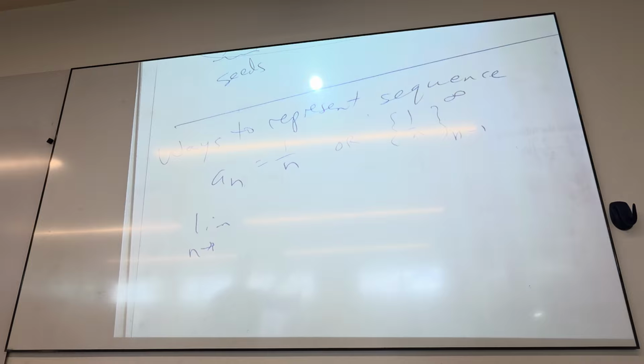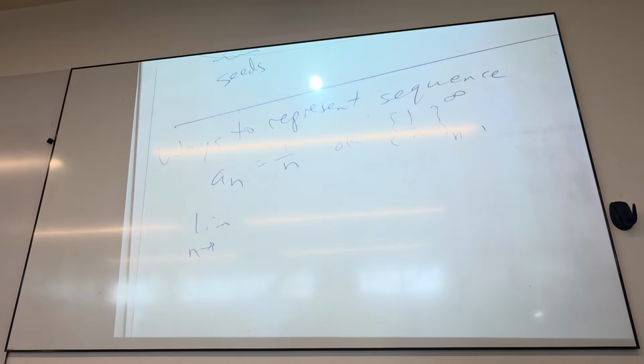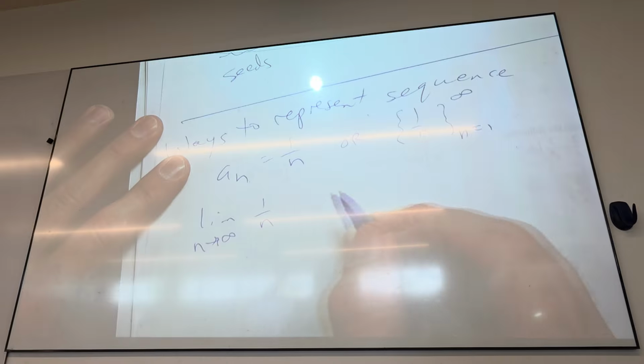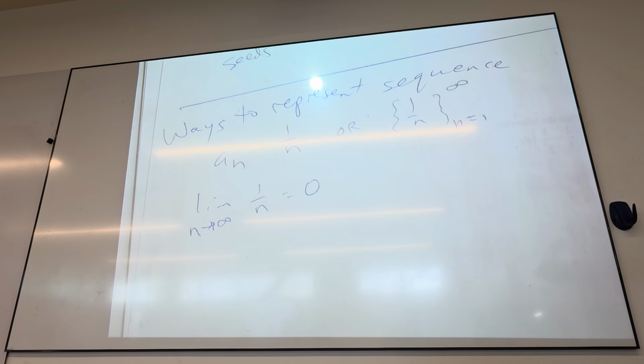Students normally dislike limits. Is that true for anybody in here? Some of you guys right now are like, really? Fine. Dear God, limits are so stupid important. They do things we couldn't do otherwise. They allow us to investigate things we couldn't otherwise. So here, to see if this converges or not, I just let n go to infinity. And of course here we're going to get 0, so that converges.